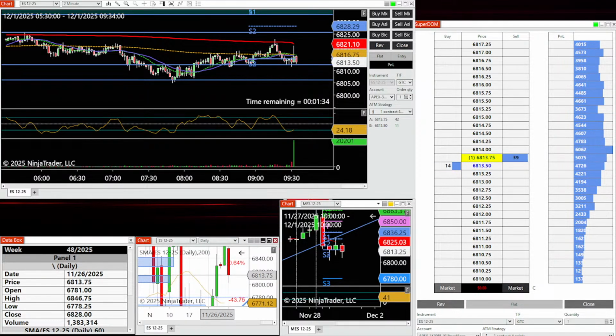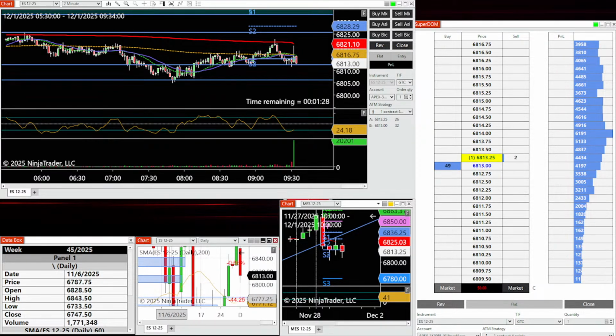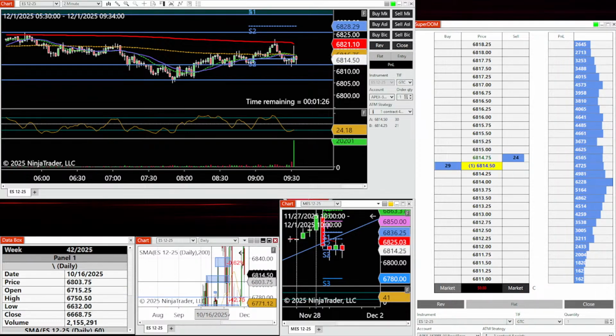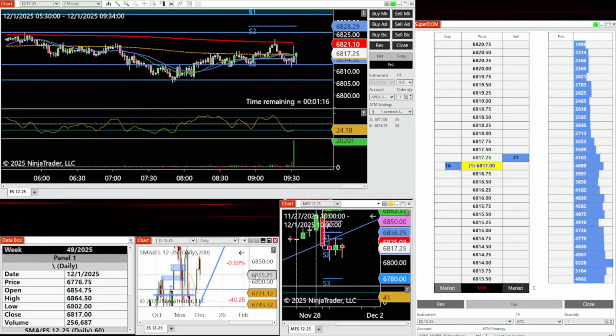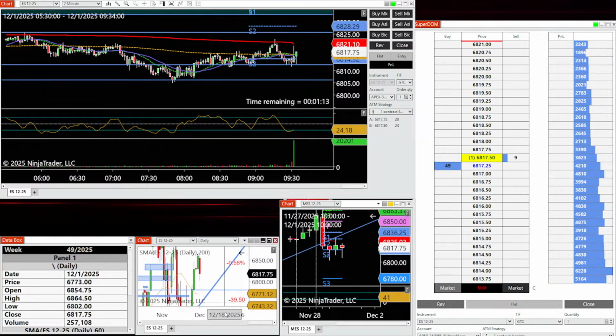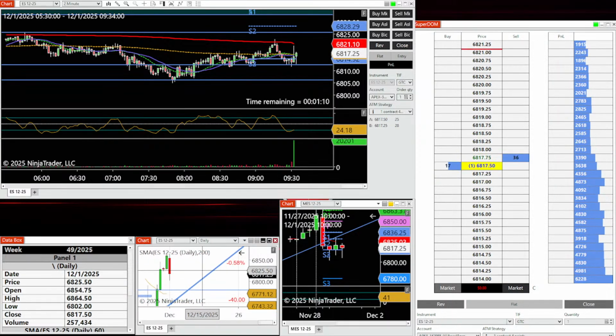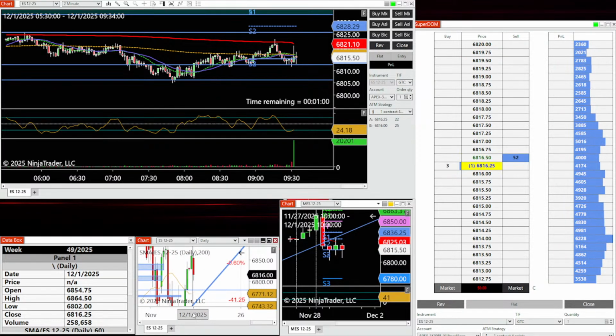Looking a little heavy on the daily. We came back into the low of this area here. We dipped back into this area here to 6,800. Came down testing almost 6,800. 23 to 25 is this breakdown here. So if we get back up into 23 to 25, it may show some resistance in this area here.